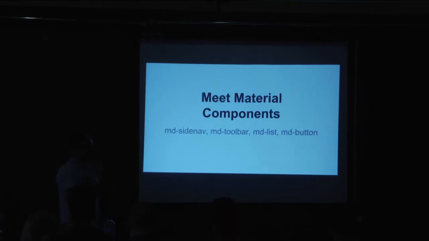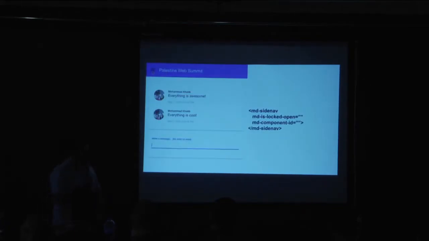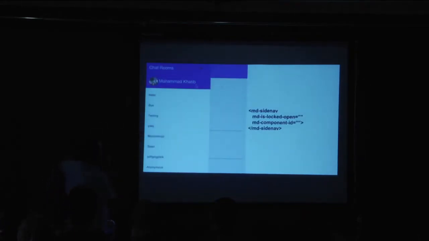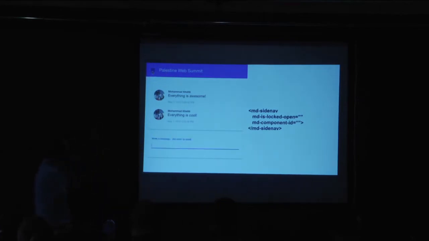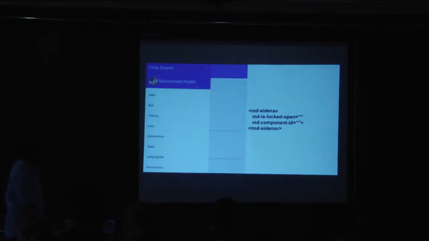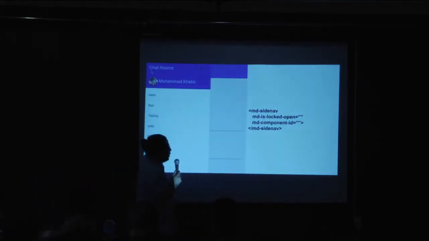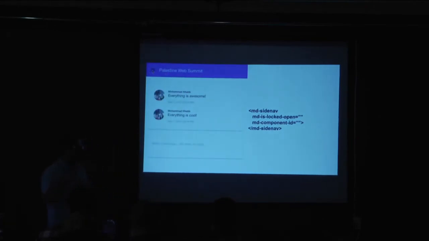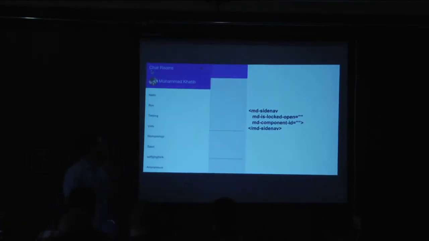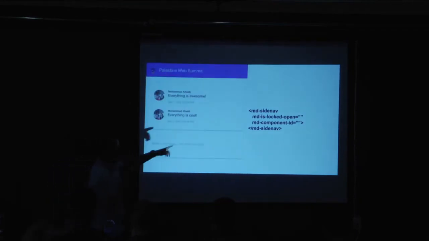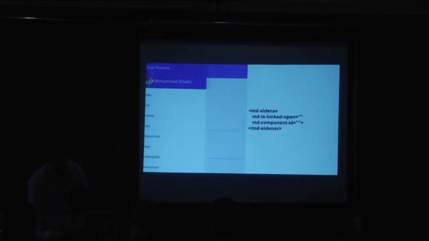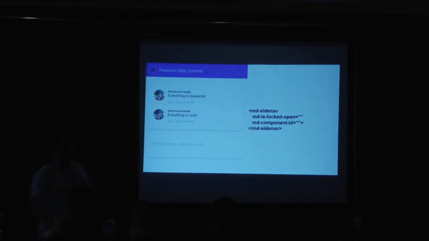If you open material.angularjs.org you will see all the components that are available. The ones we will use, I believe, are these and maybe some more. Actually, I'll walk through them because I have them here. The MD side nav is the element that comes in and goes out when you click the button. We're going to use the attribute md-is-locked-open to keep it open when a certain condition is met, basically when the screen is large. And we'll give it a component ID, md-component-id, to refer to it in JavaScript when we close and open it.